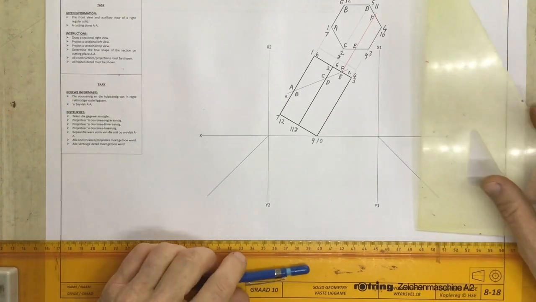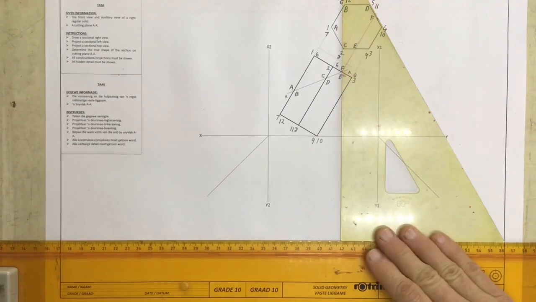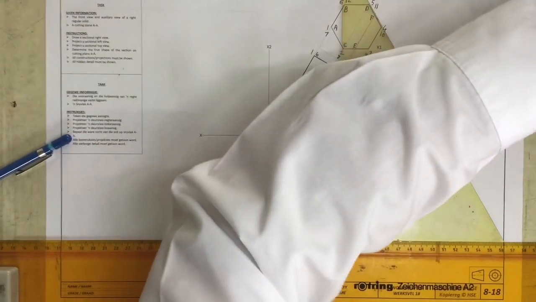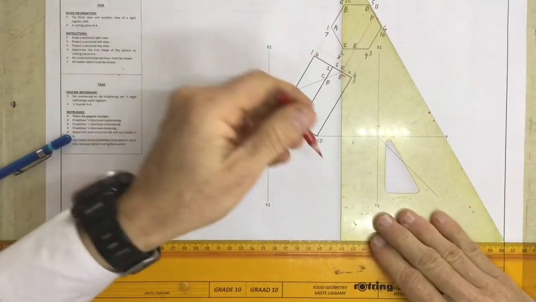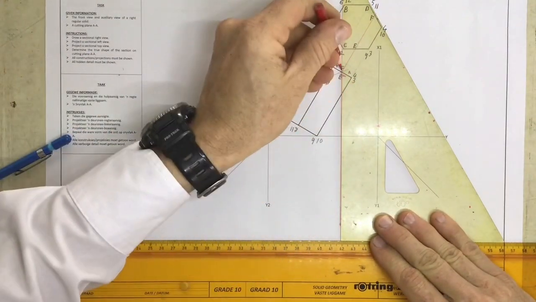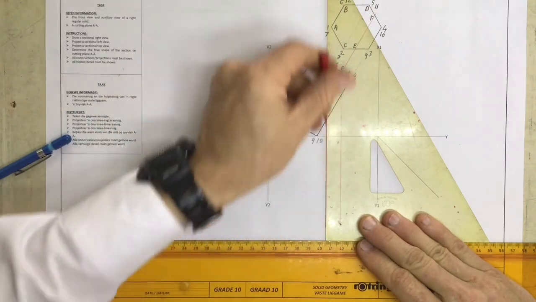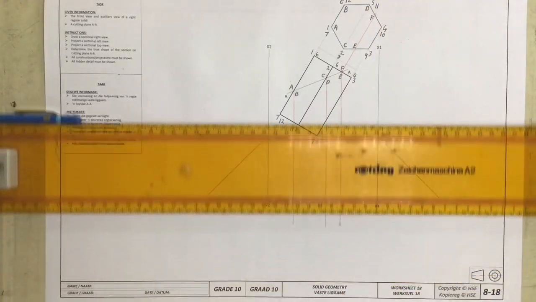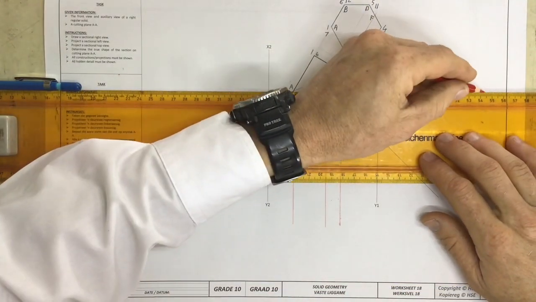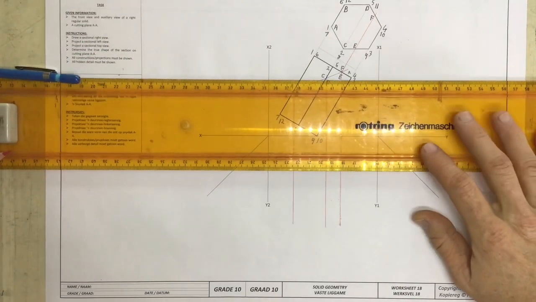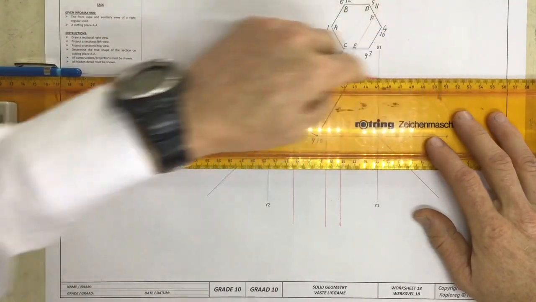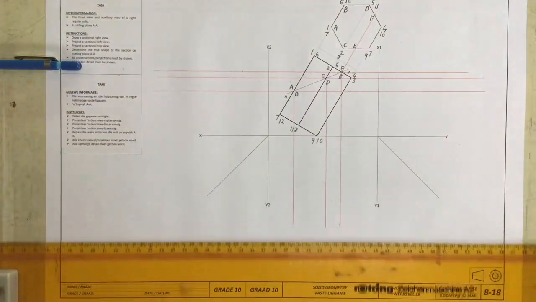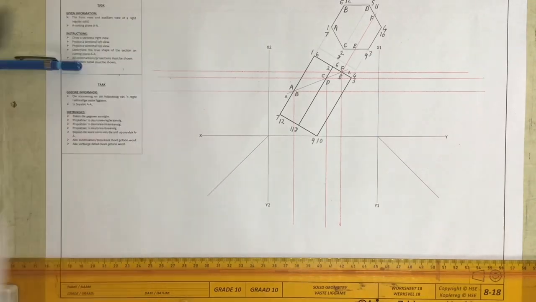What I'm going to do first is I'm going to drop lines down from all of these points on the cutting plane first. Let's just get a sharpened pencil. And I'm going to drop a line down from E and F. I'm going to drop a line down from C and D. I'm going to drop a line down from A and B. And then I'm going to take those lines across into the left view and the right view, left view going to the right view. And now I can start dropping those points down into my drawing.